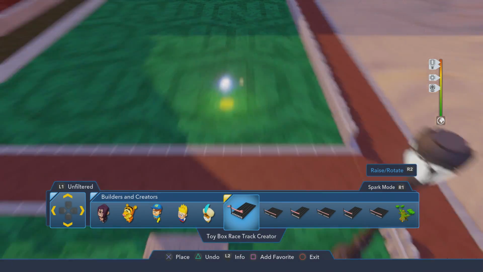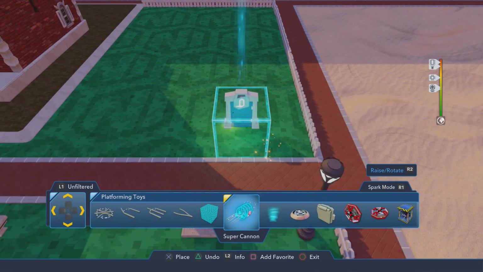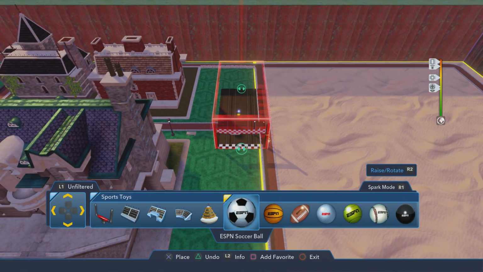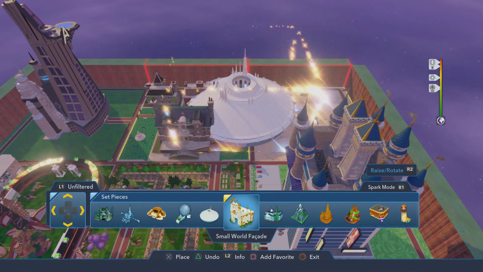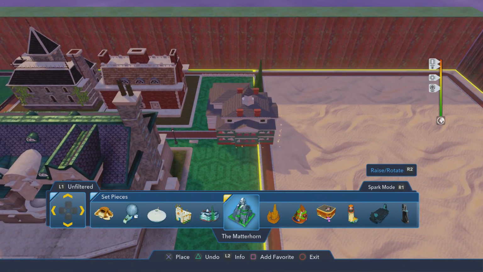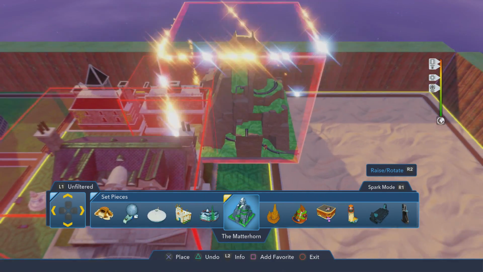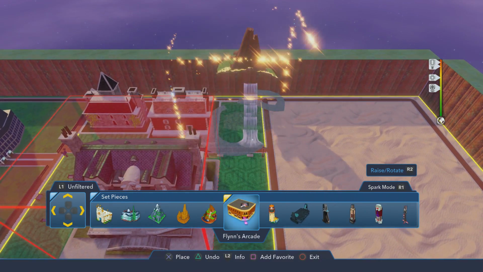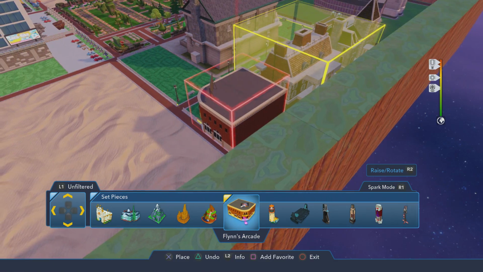You don't know what will happen until, guess what? It occurs. So with that in mind, let's get rocking and rolling here with what we can build. I'm going to look through some of the set pieces here and see what kind of stuff we have to work with. Ooh, can we fit? No. I was going to say, if we could fit that mansion there, that could look really nice, actually. Ooh, the arcade would look nice there, too.